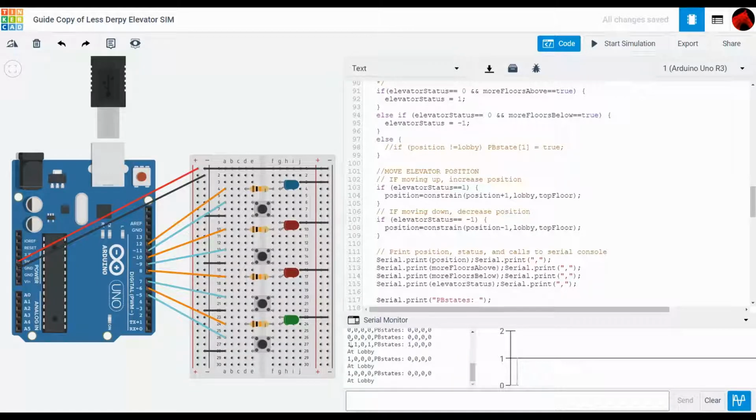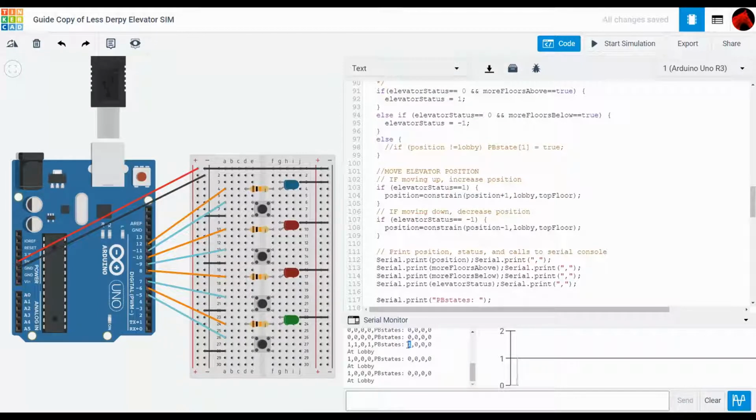Now the order of the code is a little bit odd, and because everything happens so quickly in the code and jumps fully to the next floor when called to that floor, the status update is a little interesting. So I push the push button, and you'll see that on the next update, the floor 1 push button was pressed.